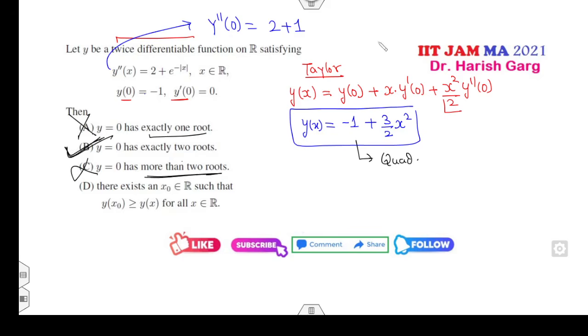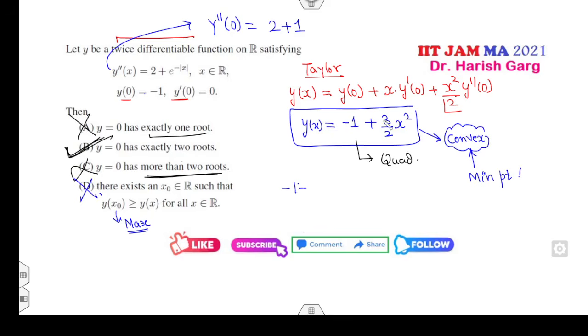Wrong. There exists an x₀ such that y(x₀) is greater than... That means x₀ is my maximum point. यही मतलब हुआ. अब यहां से देख लेते हैं. ये फंक्शन क्या है आपका? दिस इज माई कन्वेक्स फंक्शन. फाइन. बिकॉज x² आ गया, it's a convex function, और कन्वेक्स फंक्शन always give the minimum point, बट यहाँ तो मैक्सिमम पॉइंट है. That option is cancelled.